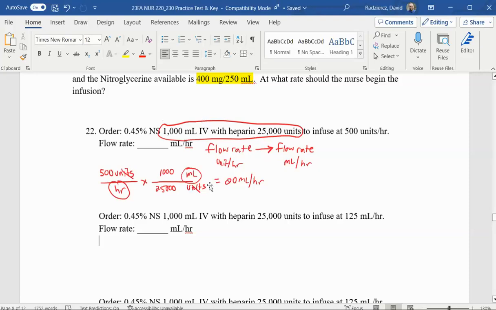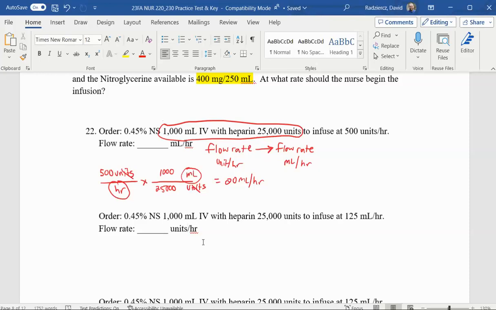All right, so this is just a variation of the same type of question, but we're going to do it in reverse, where instead of looking for milliliters per hour, you're looking for units per hour. I don't know if you're going to get a question like this, but last semester I had a few people ask me about a question like this. I couldn't find any good examples, which means you have to kind of make it up. And so that's what I just did. So let me show you how I would set up this problem.